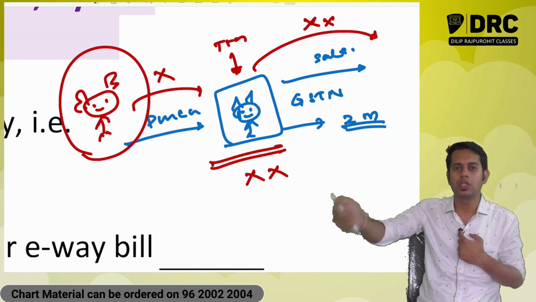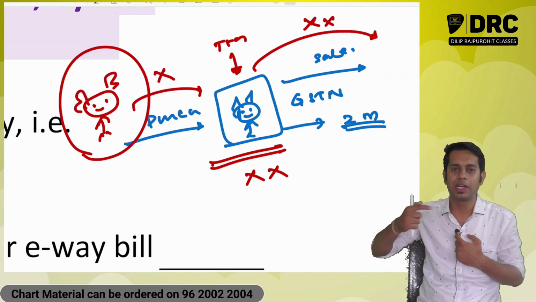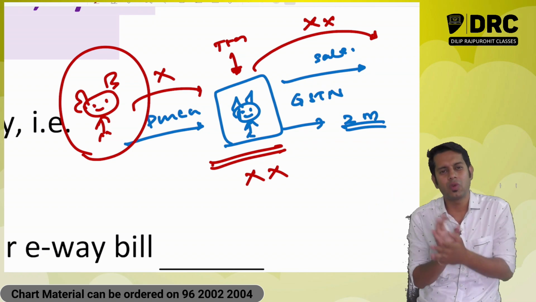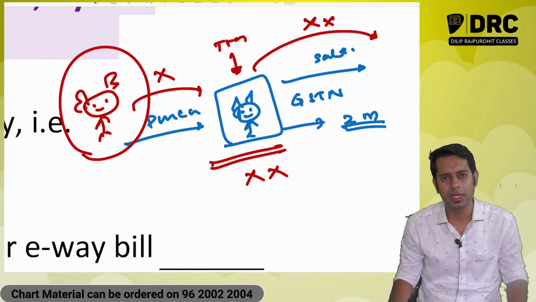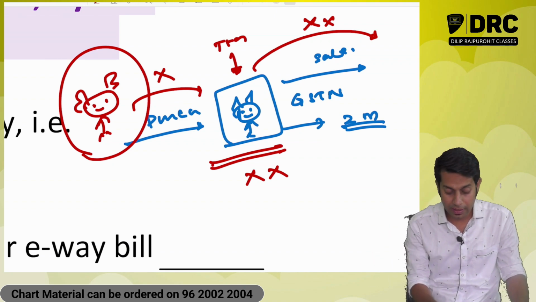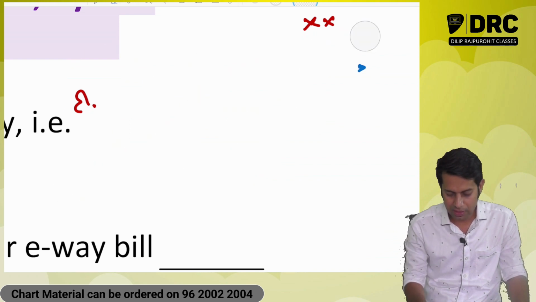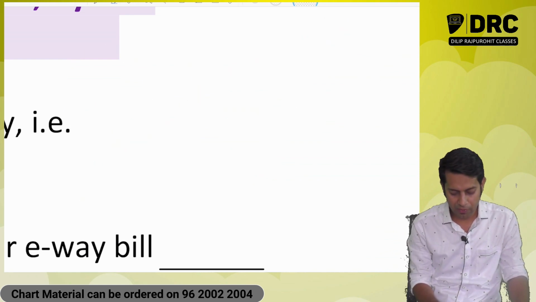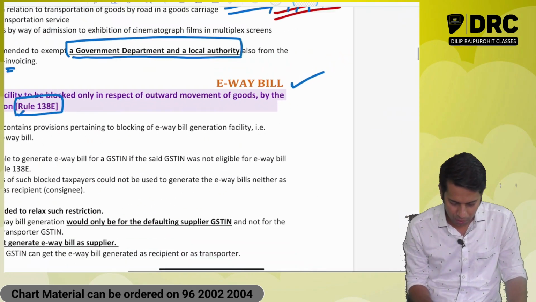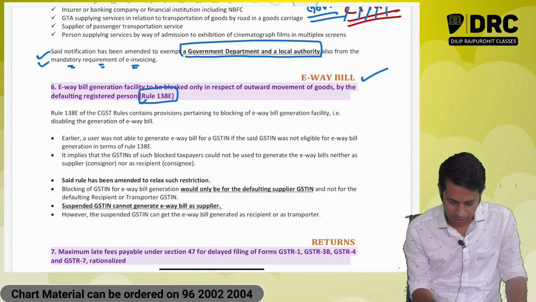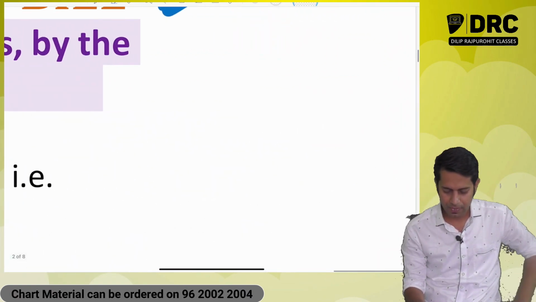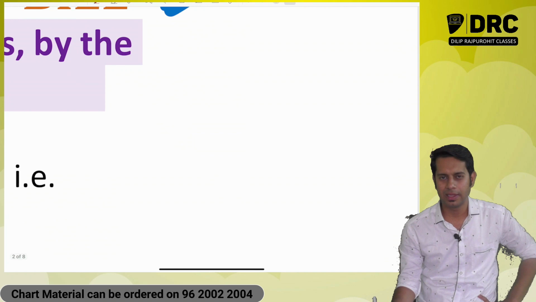If I am selling the goods to someone else, then also the e-way bill cannot be generated by me in the recipient's name. And sometimes we tell the transporter to generate the e-way bill on our behalf. That was also not possible. This was there before. The restriction was there, what, sir? The restriction was on sale, purchase, as well as on the transporter. Now what amendment has been made, what they have told is, the restriction will not be given like this.